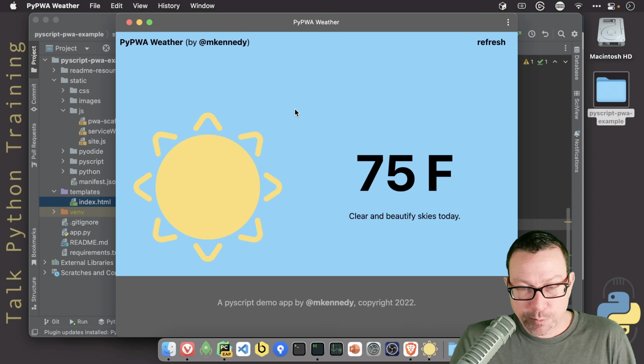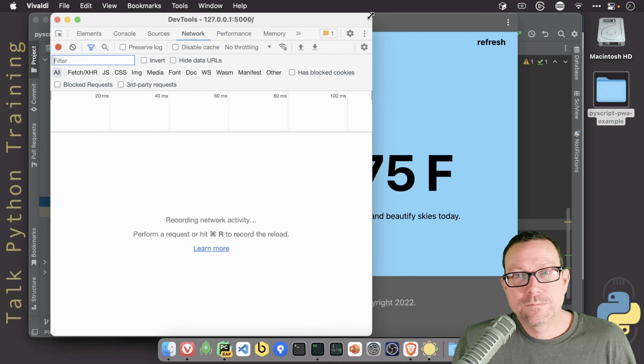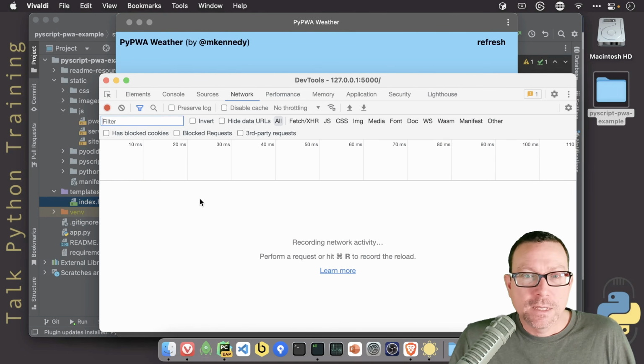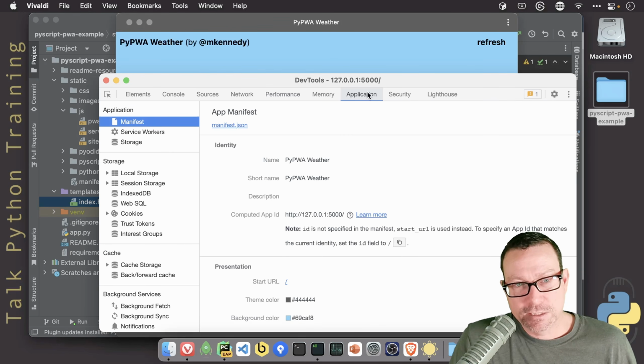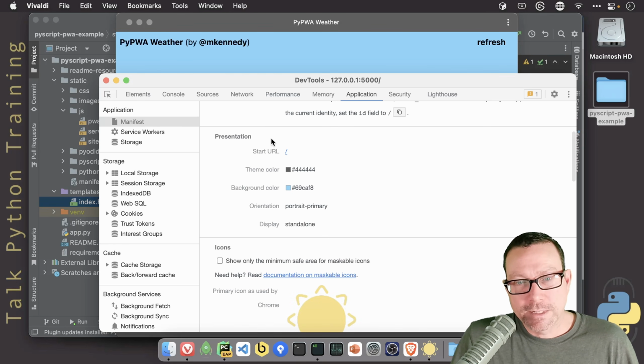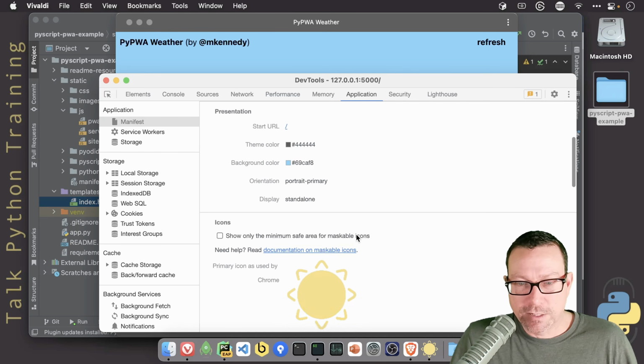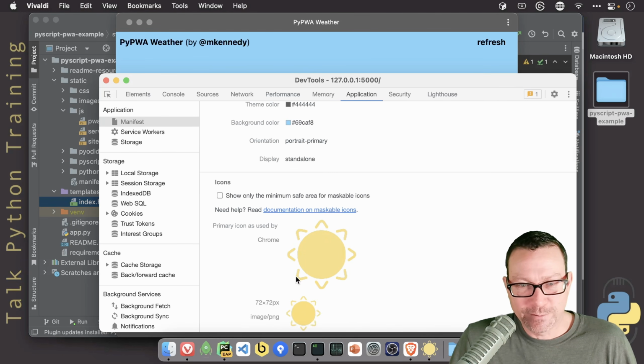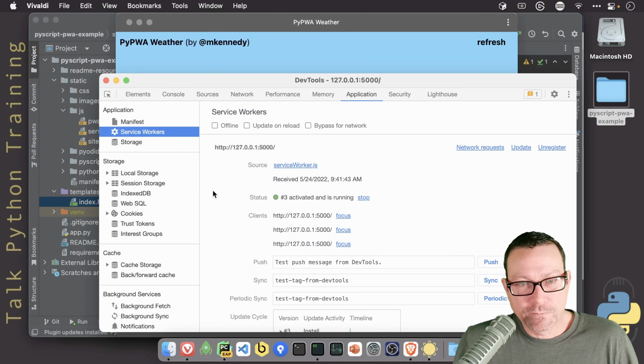One final thing. Let me pull up the dev tools here inside of the app, and notice there's an application section. Here you can see the manifest, which has the PWA weather. It's got where it came from and its start URL. This is all the stuff that you saw us enter. Here's the icons and so on. Okay, the service worker. Notice this thing gets cached.